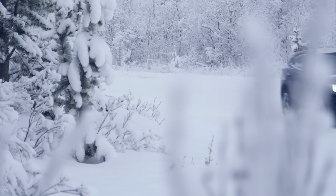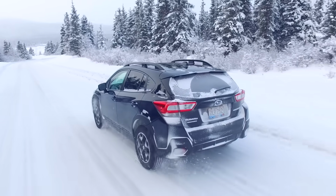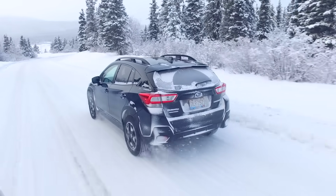This all-wheel drive performs as well or better than any all-wheel drive with all-season tires. You can see the difference the tires make, and we're going to prove that again with the next test.